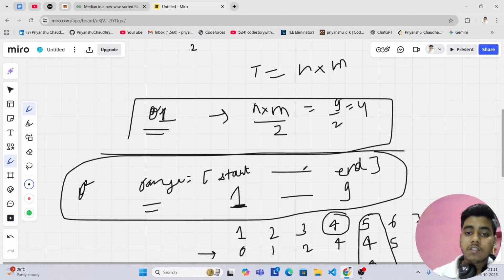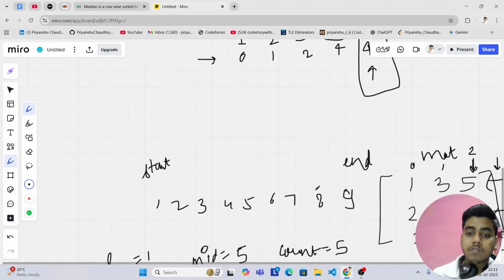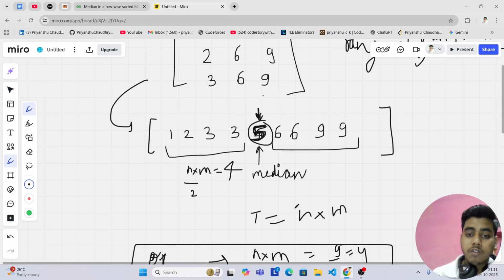Due to our constraint that we are only able to count numbers less than or equal to the target, instead of just taking desired count as n cross m by 2, I can take desired count as n cross m by 2 plus 1, that will be 5.